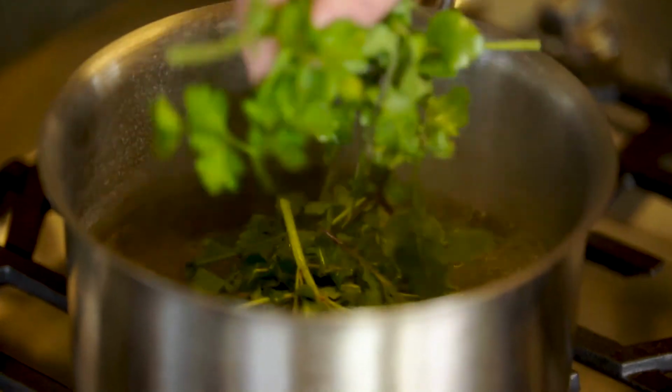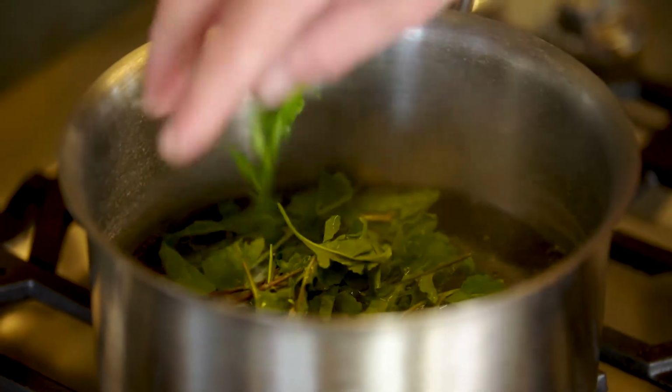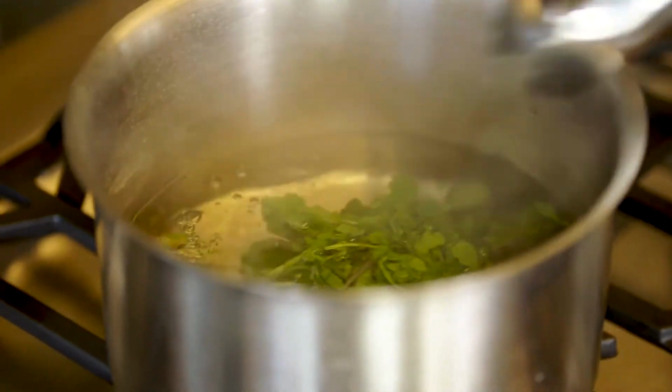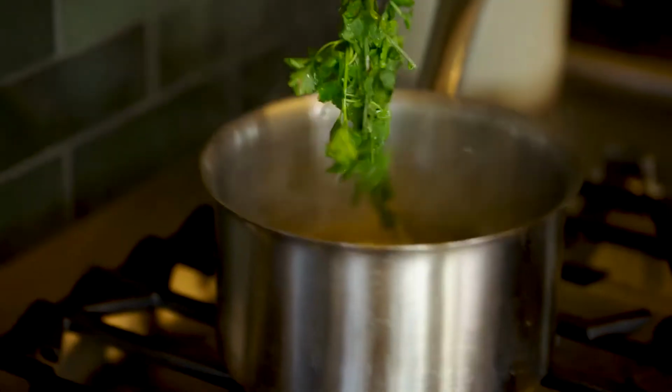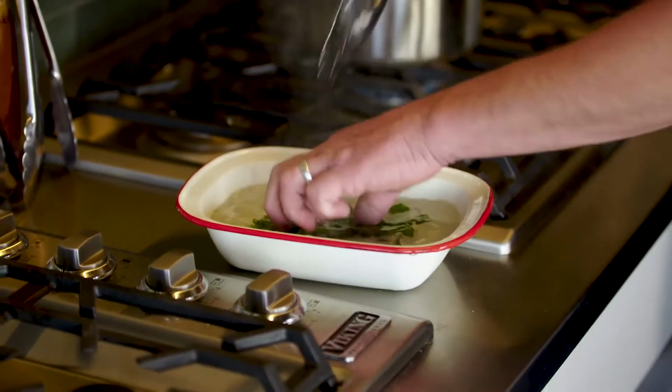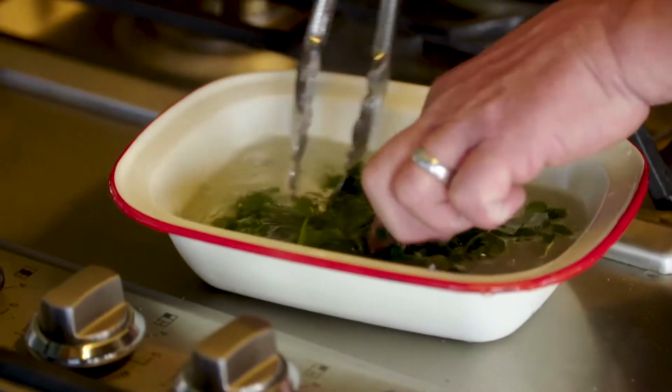So take your rocket, drop it into boiling water. There's a litre of water in there that's boiling. Into that I'd probably put 2 tablespoons of salt. Drop your rocket in, count to 10, and then straight into iced water. We want to stop this from cooking instantly. Then we're going to take this over and we're going to blend it with some oil.